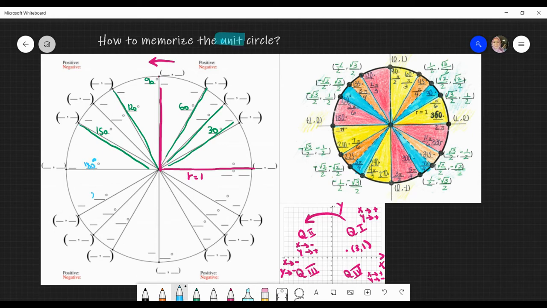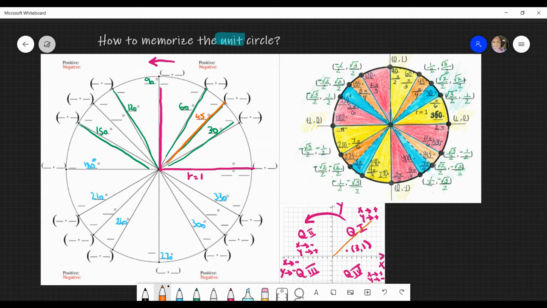So add the 30 every time. 210, skip the middle, and 240, which will lead us to 270. And add the 30, that's 300, 330. So as you notice, I always skip the middle because the middle angle follows another pattern, which is the pattern of 45 degrees. And if we go back to our quadrant, the empty one here, maybe it's a clear view.